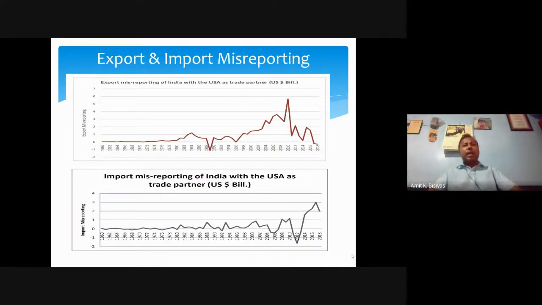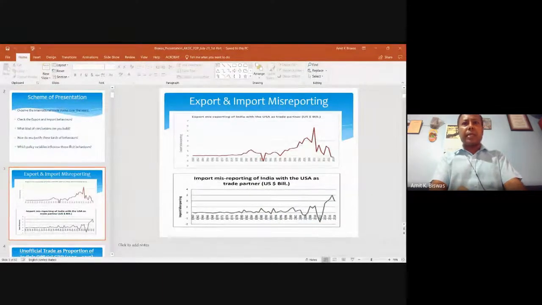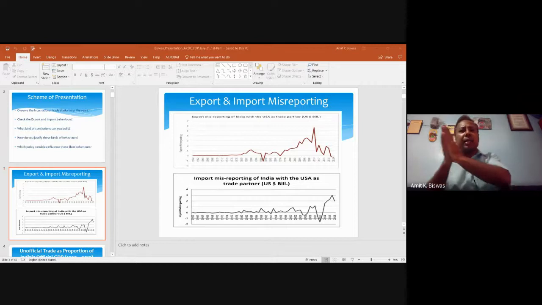So look, first data you have, these are the data. You might be a bit perplexed with the term misreporting, because let me first tell you the definition of what is meant by misreporting. Any misreporting, be it export or import, we define it in this way. Say, among the about 20 of you, you have about 20 students doing this course, let's form a group of exporters, or rather 10 of you are exporters and 10 of you are importers.